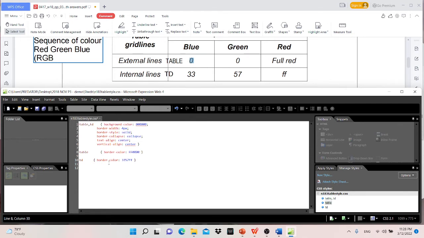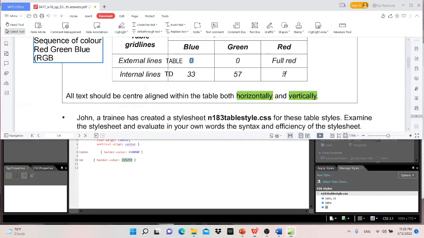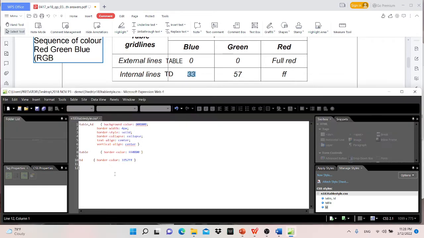And then the next one, TD, is actually the same. The sequence is wrong, because it must begin with red, which is FF, followed by 57 as green, and blue, the last one, 3 3. So you rearrange it: FF red, then 57 green, followed by blue, which is 3 3.